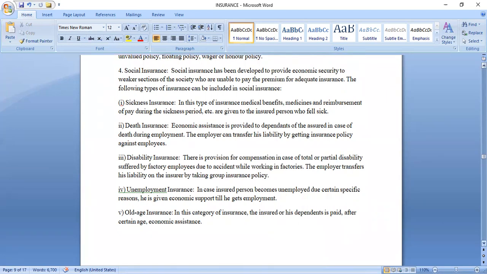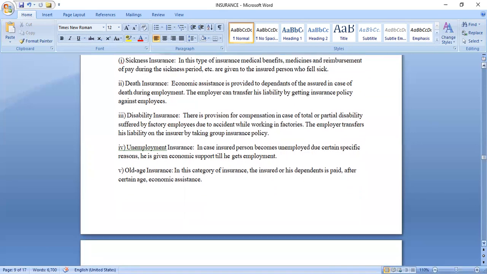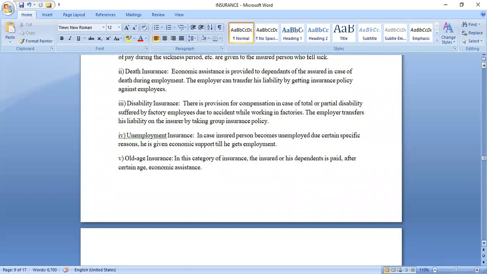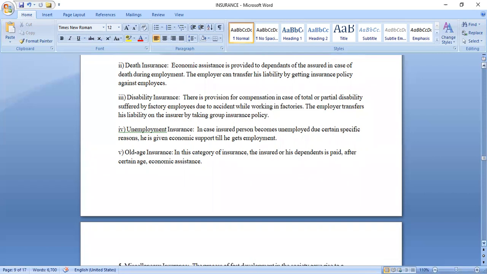Then this social insurance could be in terms of death insurance. Did you know that? Someone can take death insurance and pay the premium. If they die, the dependents will be paid that indemnity, right? The economic assistance will be provided to the dependents in case this person dies, of course, during employment, if it is provided by the employer, if the employer was the one paying for that kind of insurance. Because if it is social, here we are looking at the employer doing it for his workers, his employees.